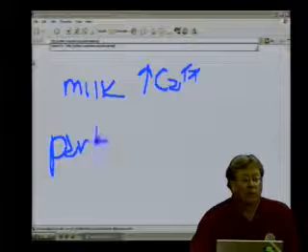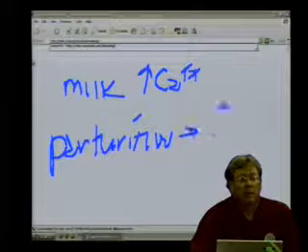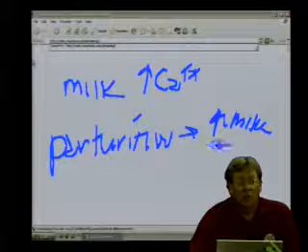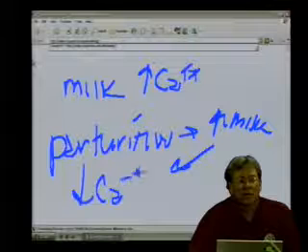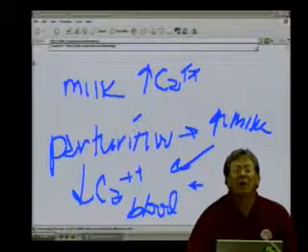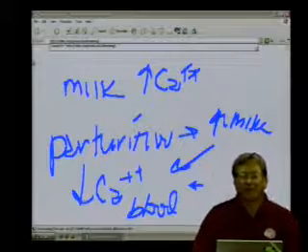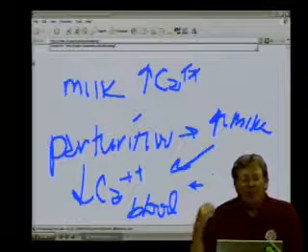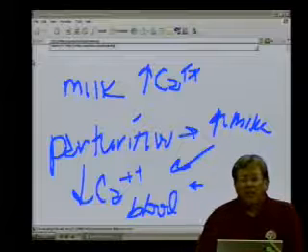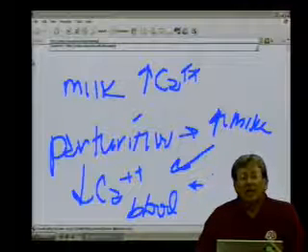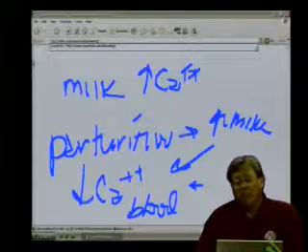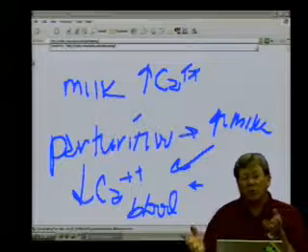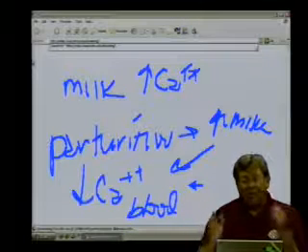So parturition, or birth, increases milk production. Lots of calcium in the milk. That decreases calcium in the blood. These animals become hypocalcemic. We give the example of a hypocalcemic tetany in humans. In dairy cattle, it presents not as a spastic tetany, but more as a paresis or weakness. They don't have enough calcium for muscle contraction. They don't have enough calcium for neurotransmission. They're weak and they fall over.